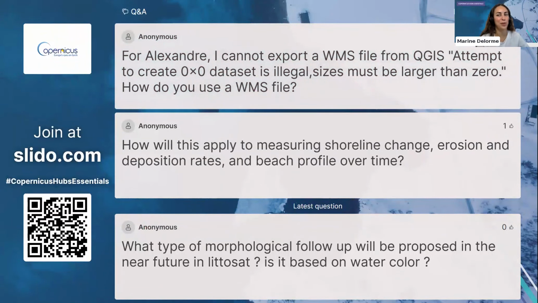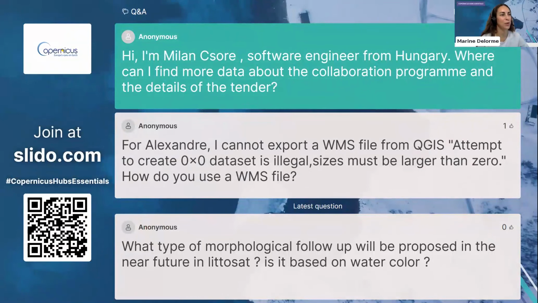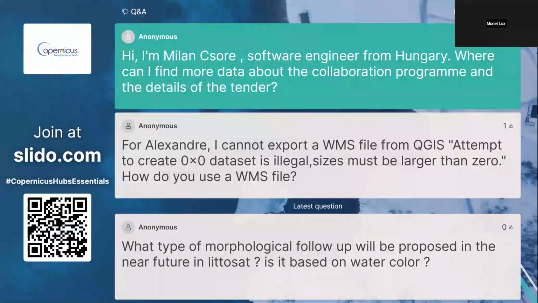Okay, won't go to another question for Alexandre just yet, but maybe this one for Muriel. Where can I find more data about the collaboration program and the details of the tender? I think that you can find more details on the Copernicus Marine website and on the Mercator Ocean website.